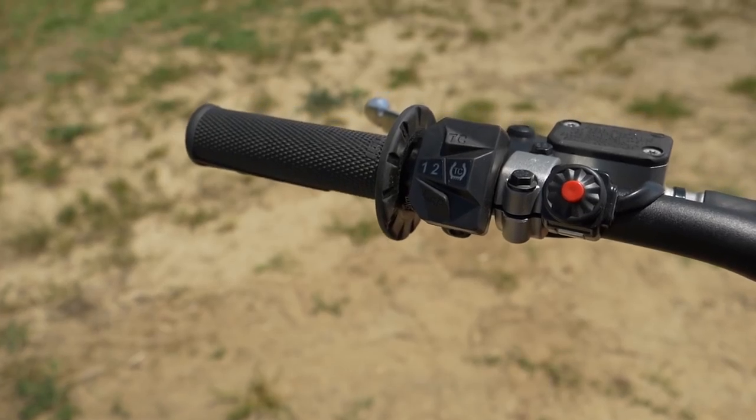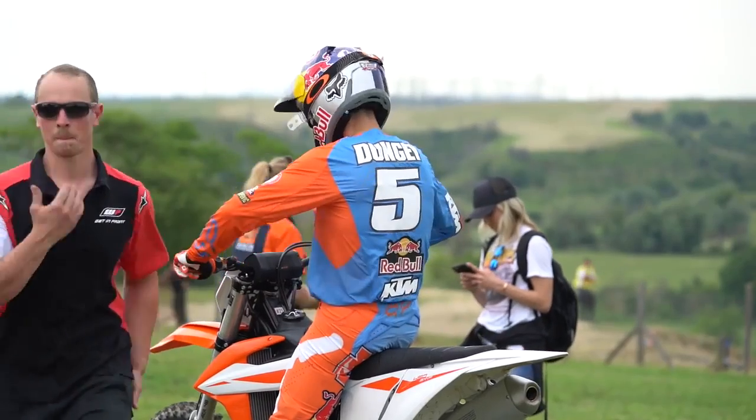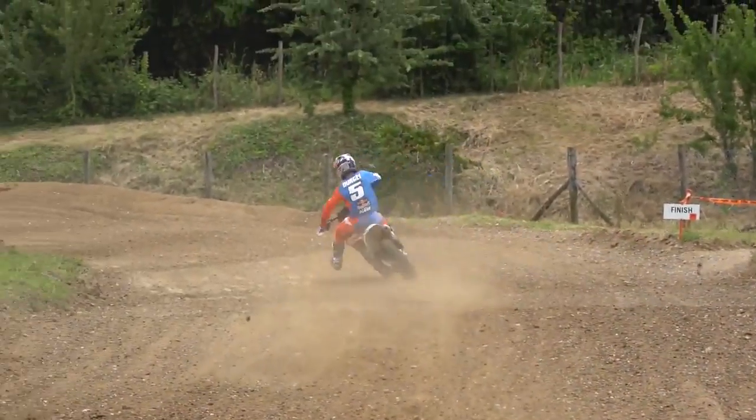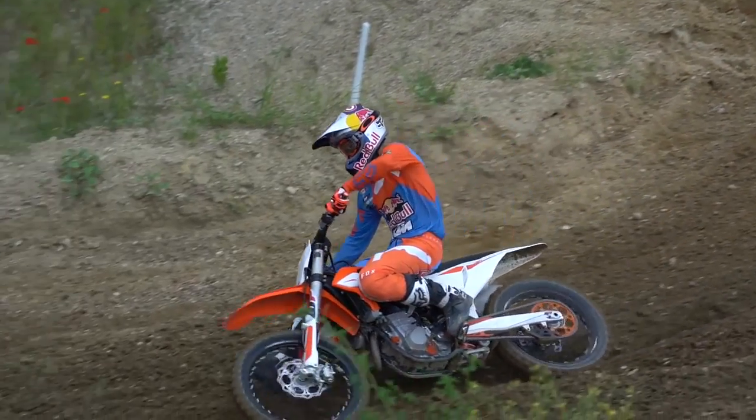So now they've got map settings. So you have a traction control setting, but then you've got map 1, which is pretty tame. So for the guy who doesn't want a lot of power or doesn't want it to be aggressive, when you start it up, it just is automatically in that mode. If you want a little bit more aggressive, you go to map setting 2. So the ECU, that's the nice thing. You can adjust the power and make it more usable, where before with carburetor and all, you just had a bunch of power. So it fits a wide variety of talent.